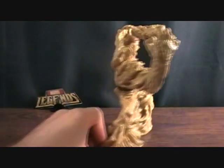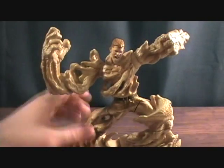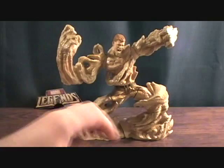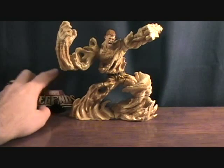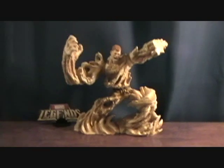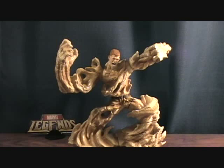Stands up great, of course, with the really wide base. It's very sturdy. But definitely a cool display piece. Like I said, just the size being a little bit disappointing. But overall, the wave was pretty good. I was really happy with the whole Spider-Man 3 wave. I liked it a lot more than I thought I would.